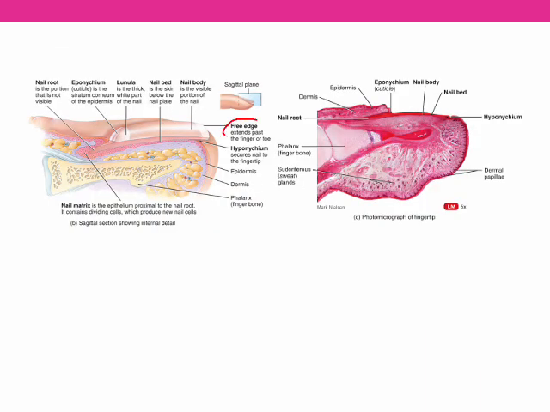We see the free edge sticking out of the nail, and this is the part of the nail that you clip off. We also see the nail body, the lunula, which is a group of connective tissue, the eponychium, or the cuticle, and this is the seal that forms on top of the root to make sure that there are no microbes or microorganisms just going in there. And the nail root is the part that's embedded in the skin. You can't see it, but this is where new cells are being made.